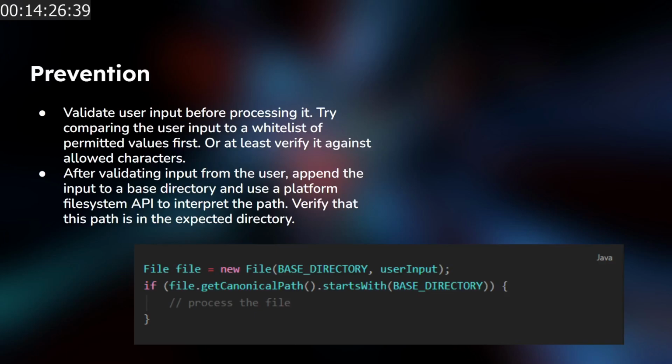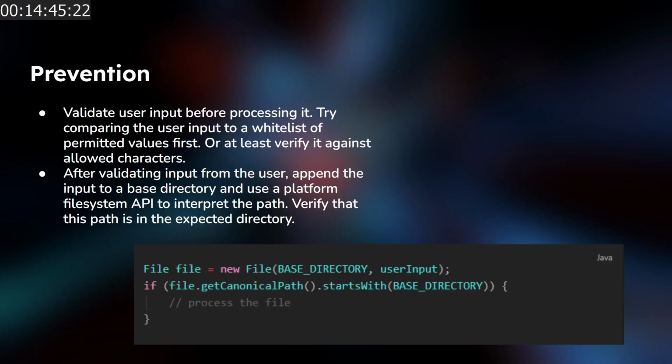So first, you're going to make sure that you're validating any user input before you actually process it. So compare it to a whitelist, or at the very least, validate the user input against a list of allowed characters. So don't allow the dots and slashes, don't allow the percents so that the null bytes could go through, and don't allow some URL encoded characters like we just saw on the BroScience machine.